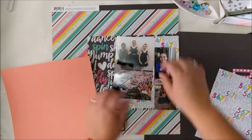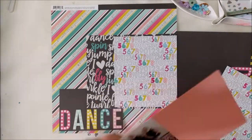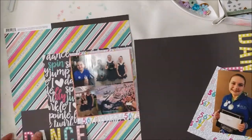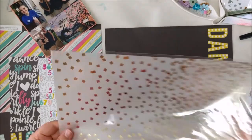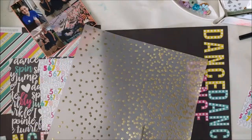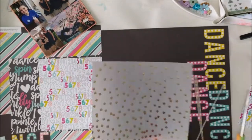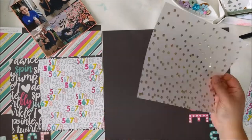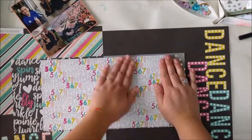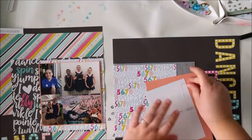You can see I'm starting to build the layers in the sketch. There are two sort of mats — two basic layers behind the photos — and that is what I'm starting to build up. I'm going to have that go kind of across both pieces. So instead of having that black word paper on the second side, I'm going to use this vellum with gold squares and make it the same size — that's how they're mirrored. And then the number paper will span across both, so that ties the two of them together.